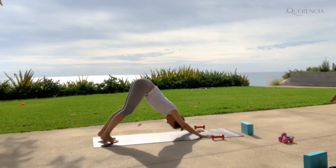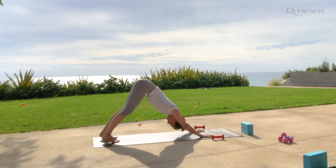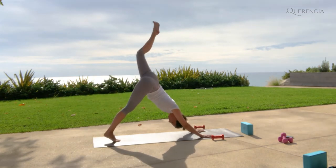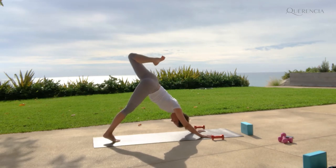Down dog, just think of turning your biceps forward. Feel the shoulder blades slide down the side of the rib cage. Tuck in the rib cage and the belly. Another deep breath here. Let's inhale the left leg high to the sky. Bend the knee, flex the ankle, open the hip, and stack the left hip on top of the right. Start to draw those nice big circles again with your left thigh bone.